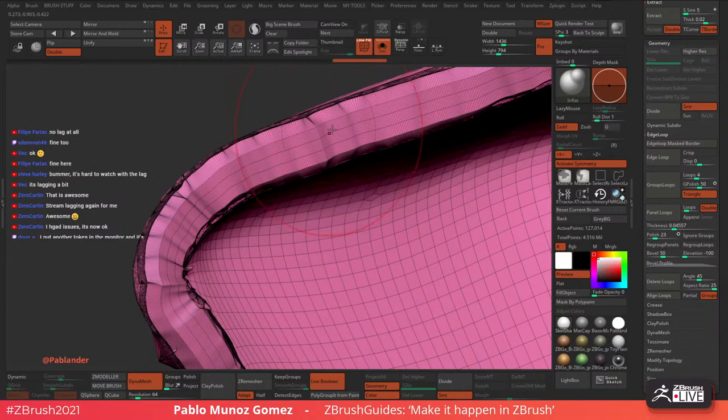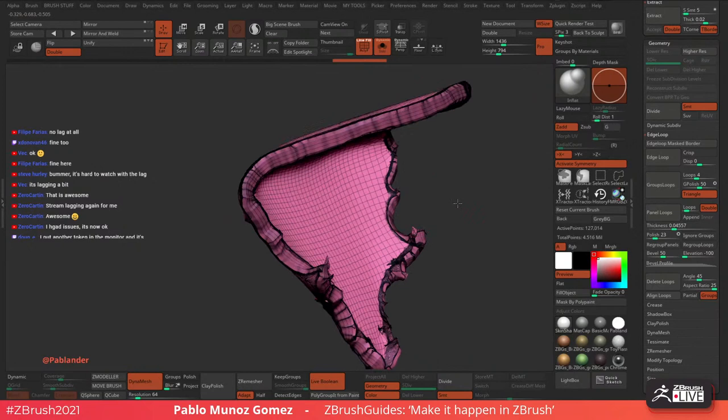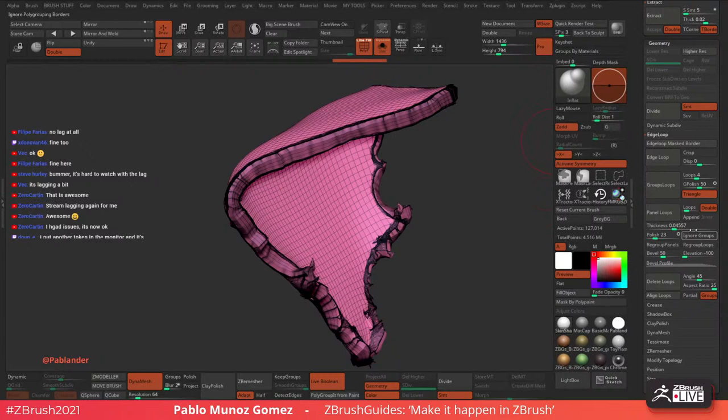1, 2, 3, 4, and 5. So you can just change these. For me, that doesn't really make a difference because, again, I'm going to redynamize this, so it doesn't really matter. So it's part of the sculpting process or the sketching. If you want to have more control, panel loops is a really awesome tool for that, you can have control of how many loops are added in the border and that sort of thing.